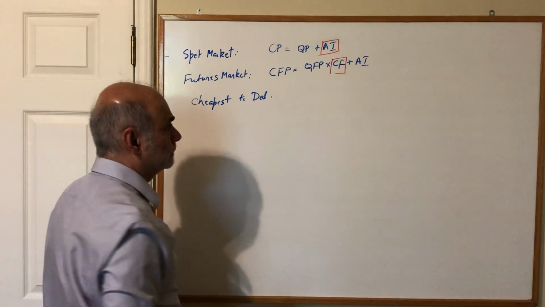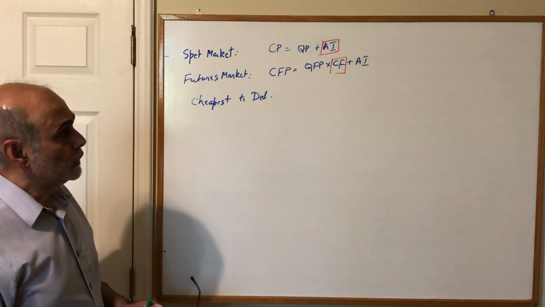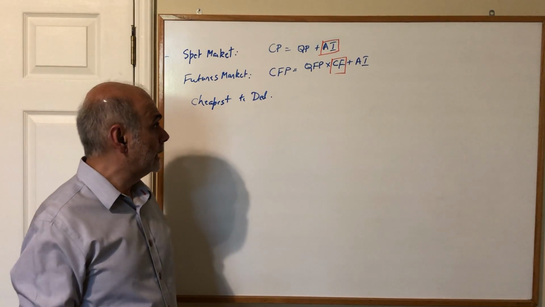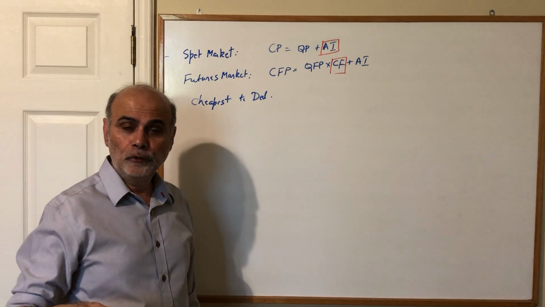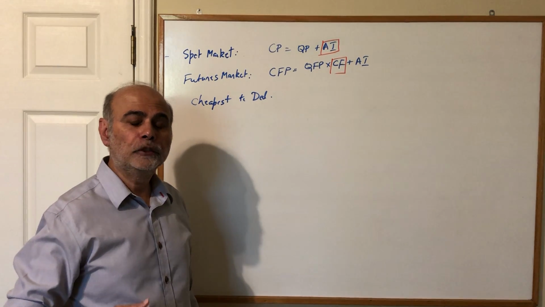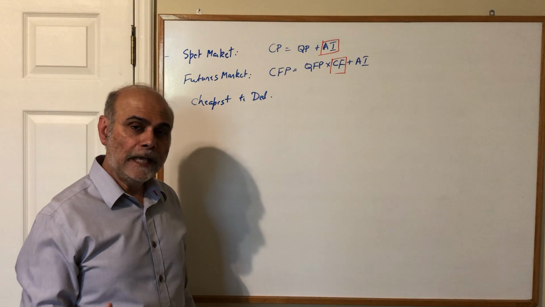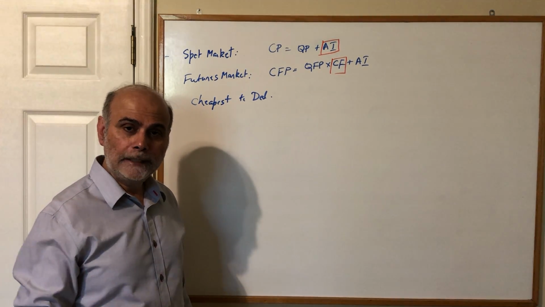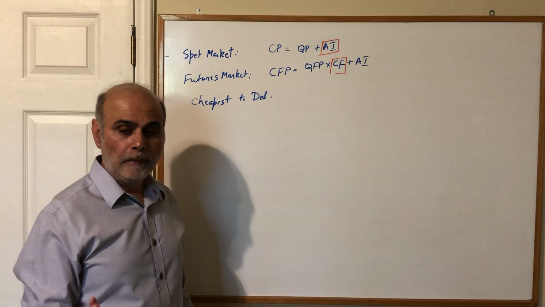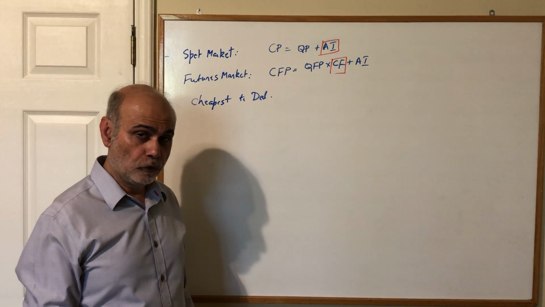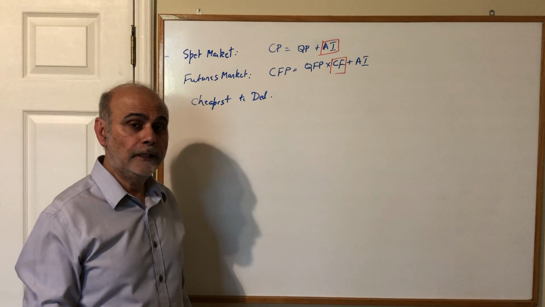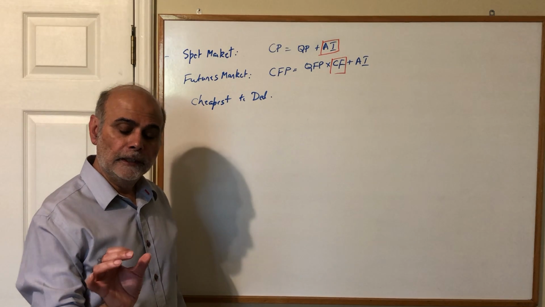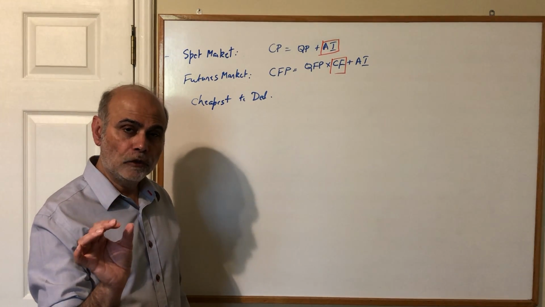Cheapest to deliver. Okay, so the person with the short position has the right to choose the bond, has the option to choose the bond to deliver. And they can choose any bond depending on a range of maturities and coupon payment. Now, remember I told you we have 4 types of treasury bond futures contracts: the 2-year, 5-year, 10-year, and the T-bond contract. Each one of those contracts allows you to deliver a bond within some range of maturities.